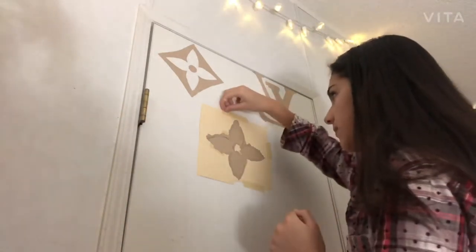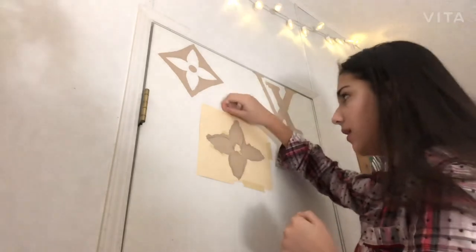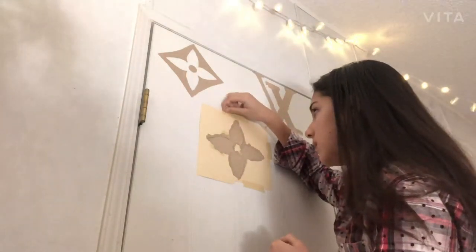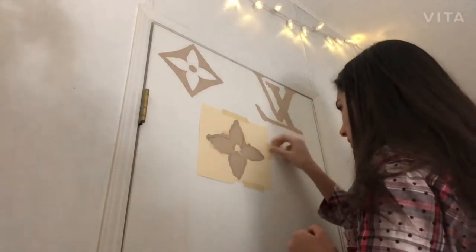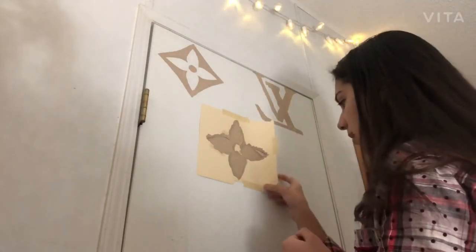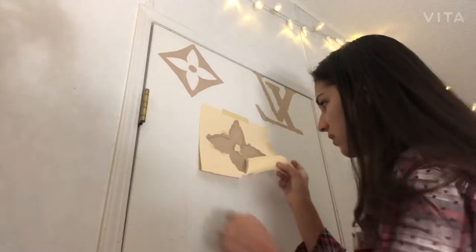Like, I might have done bad again, kind of like this one. Not as bad, but still bad. I don't know. Okay, it's not terrible, I don't think. Well, I only saw one leaf. Okay.